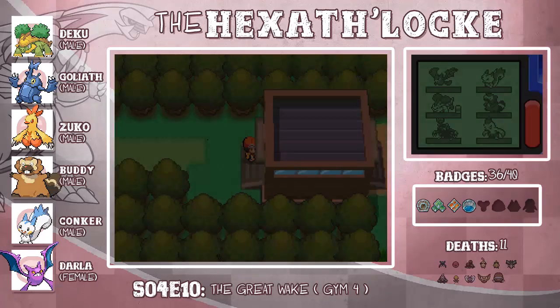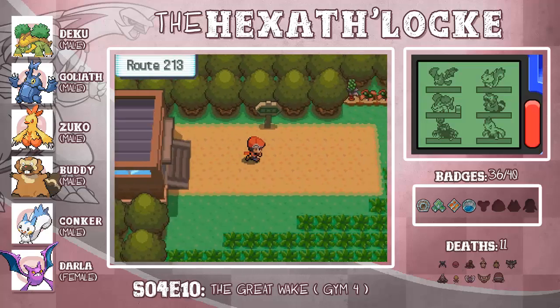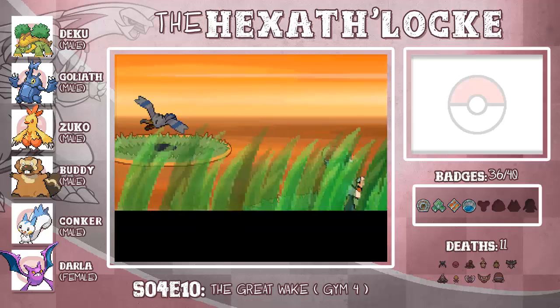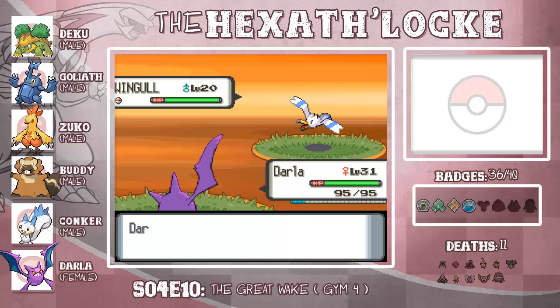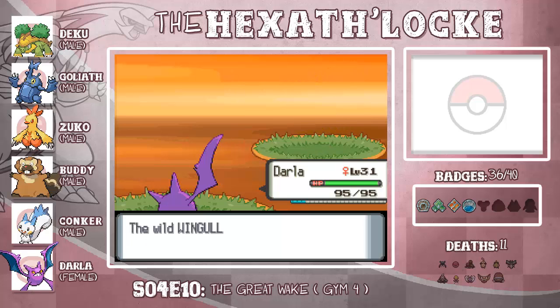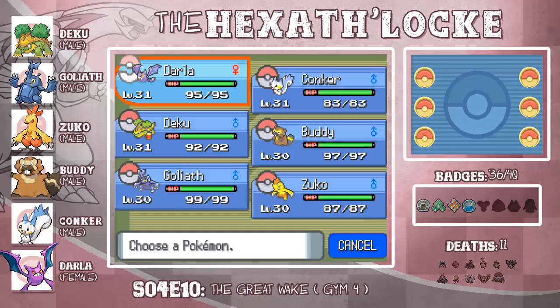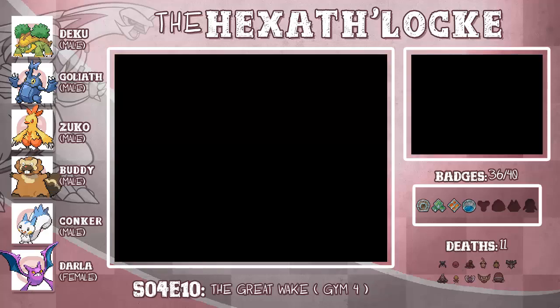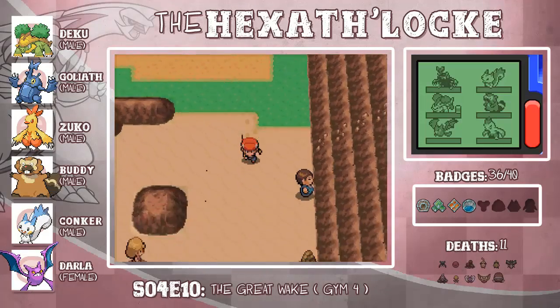We may or may not be getting a Crobat soon in Pixelmon as well. I've got one of them picked out for my team there. So let's see Darla in action. The wing attack there. Boom! Alright, Crobat's amazing. I love Crobat. Alright, so let's see, everybody's at level... Let's get Goliath up here just to kind of spread out the experience now that Darla has evolved.